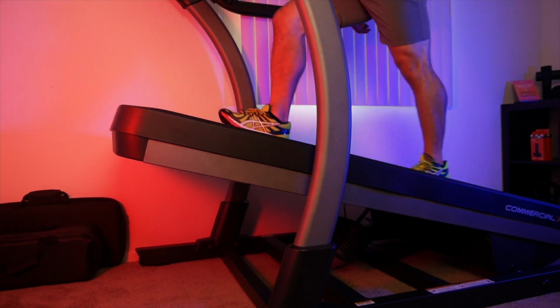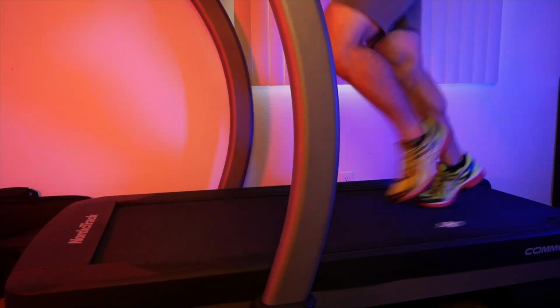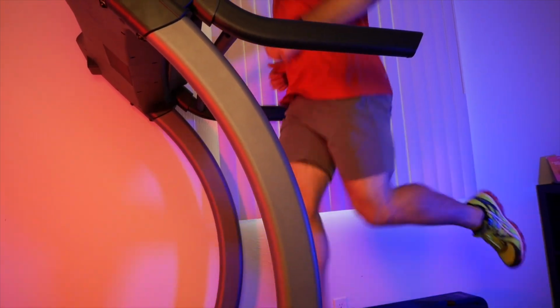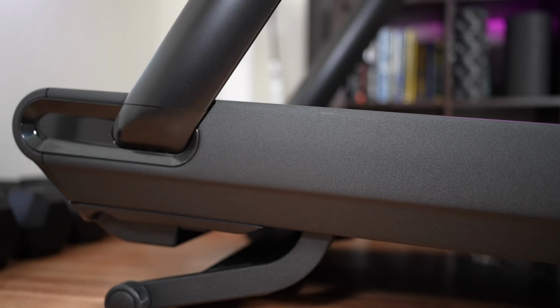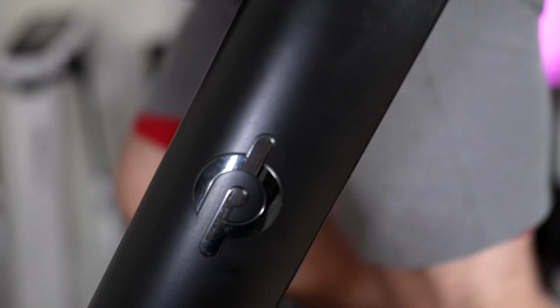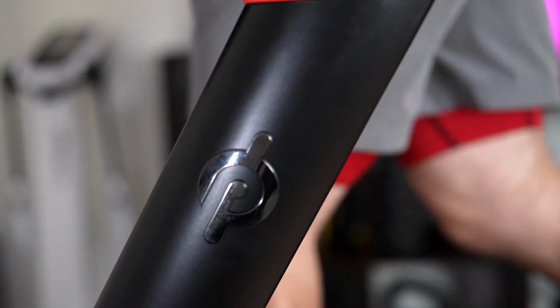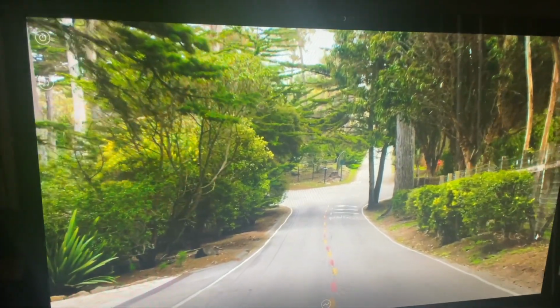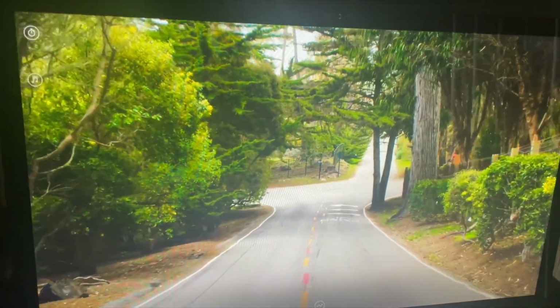Another big part of what helps iFIT scenic content out a lot is that almost all of their equipment automatically inclines and declines relative to the environment in which you are running. So when you see a big hill, you know you are going to feel it, and you get that relief start to set in when you see a flat terrain ahead, or even better, an occasional downhill segment. Peloton doesn't have this sort of incline-decline control, and the most you get during these scenic runs is the instructor telling you to increase your incline to whatever percentage they want, but this often doesn't change as the environment clearly shows you doing something different.